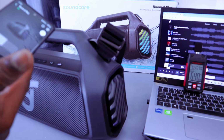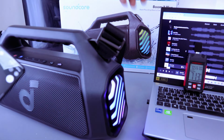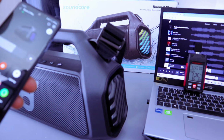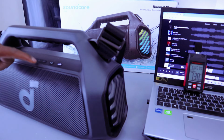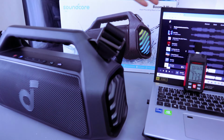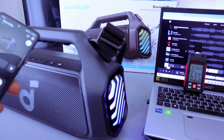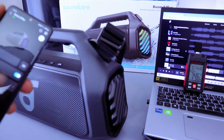When you connect multiple devices like a phone and a laptop, the music is now playing from the laptop. So the only thing you can control from the phone is the light and the equalizer setting. But if you want to control the audio, you control the audio from the speaker or from the laptop. Unless you are playing music from your phone, then control the volume from your phone. But when you are playing music from the laptop, you need to control the volume from the laptop or from the speaker. The only thing you can control from your phone when the two gadgets are connected together with the speaker is the light. You control the light and the equalizer setting from your phone.